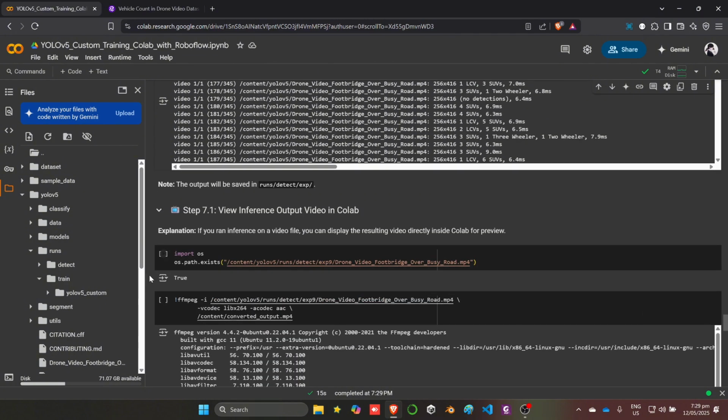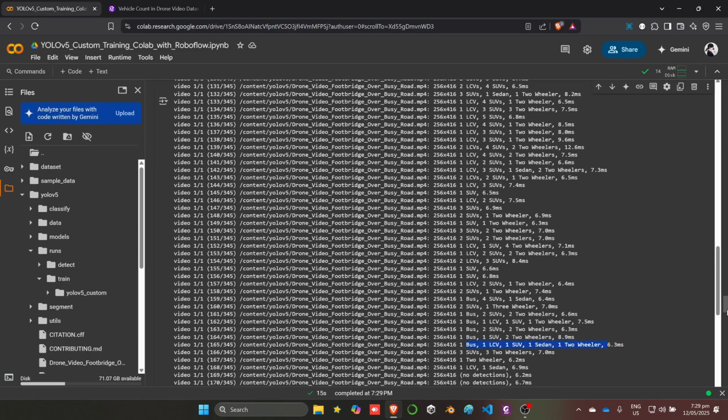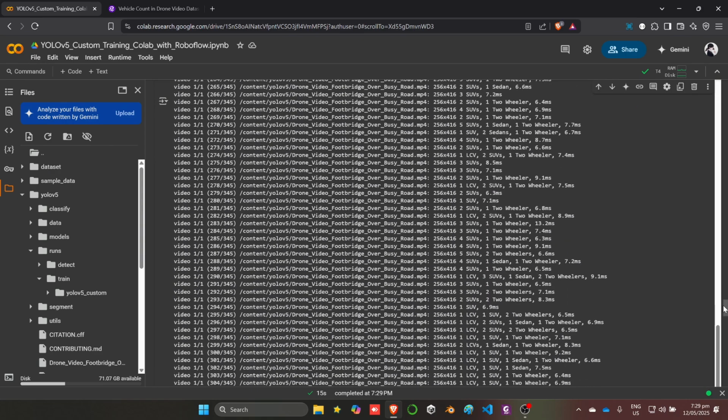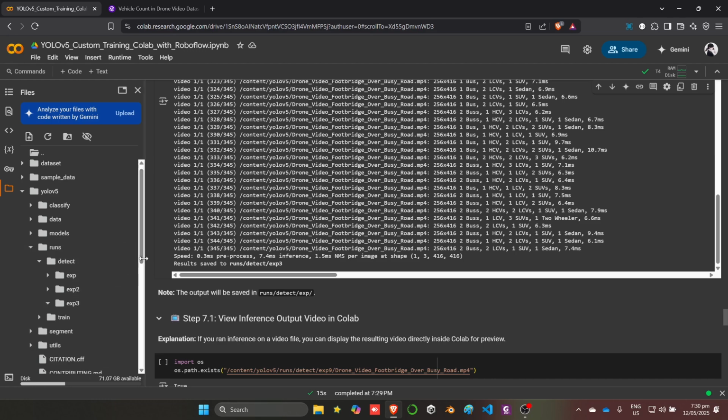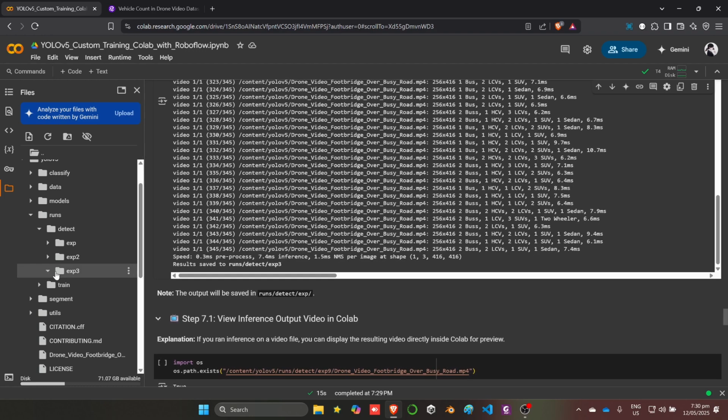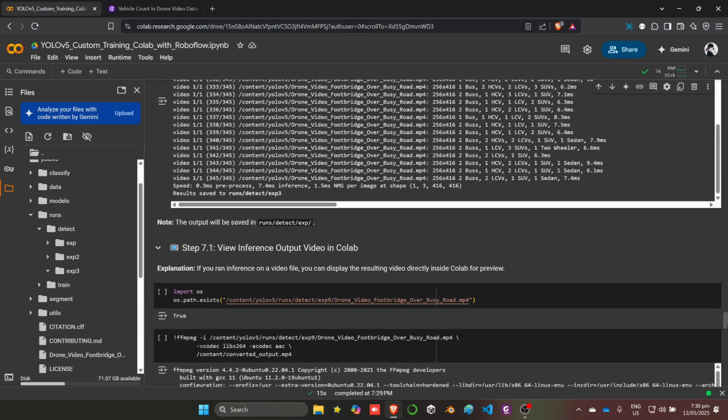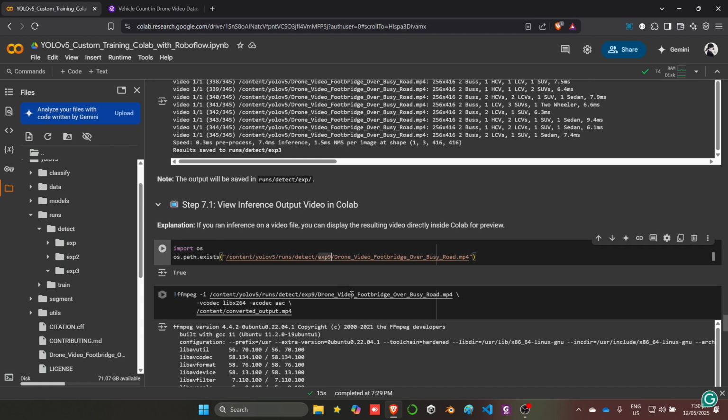And let me check the end of this console. Okay, the output of this one is in the directory runs detect exp3. So we need to check this one. Okay, this one has the data.